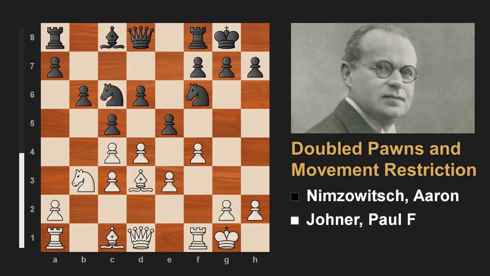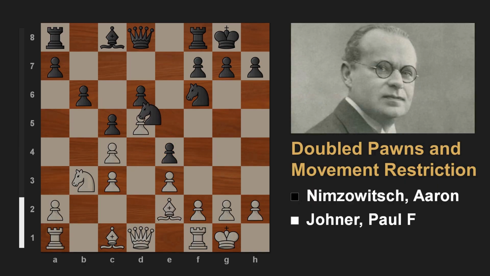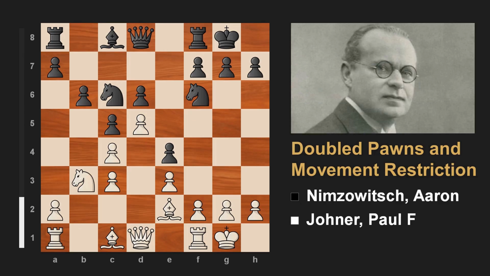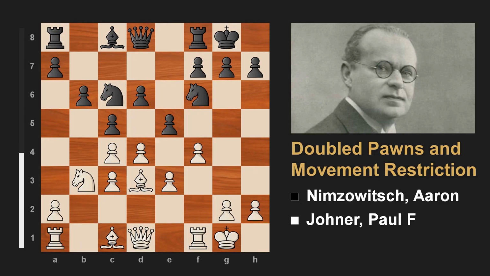e5, f4. 4 on the d5 would have followed. e4, for example. Bishop e2, knight e5, 5, or d takes c, e takes d with the advantage of black. e4.